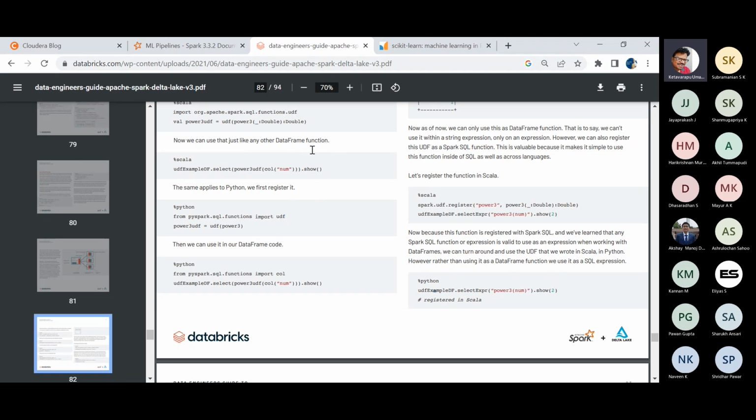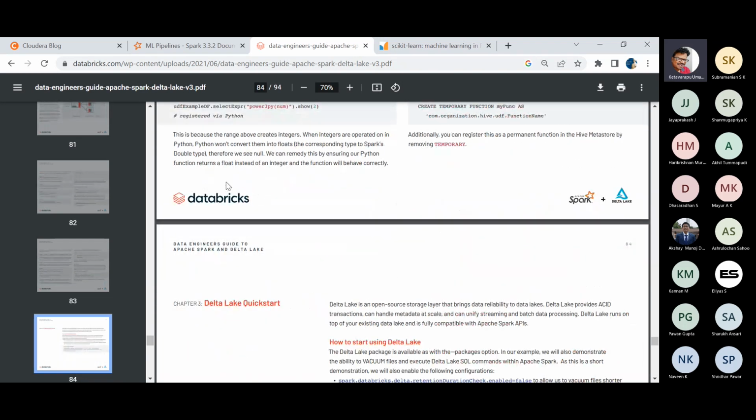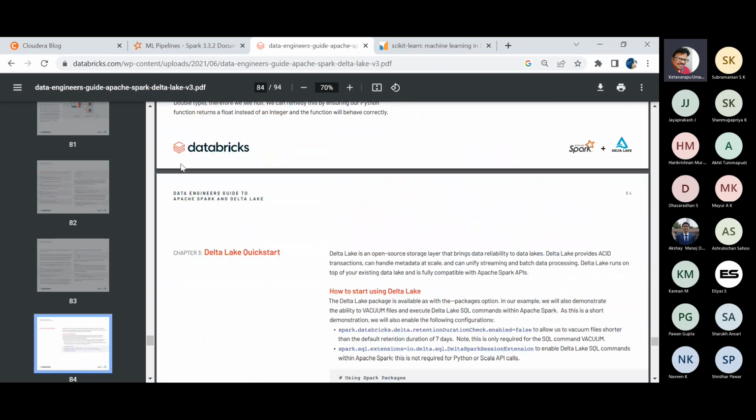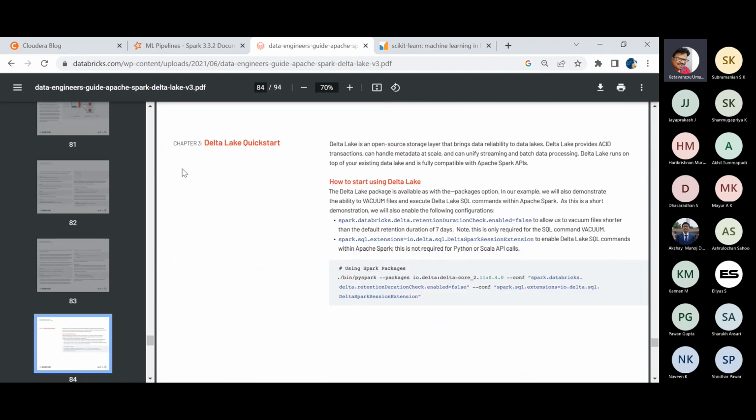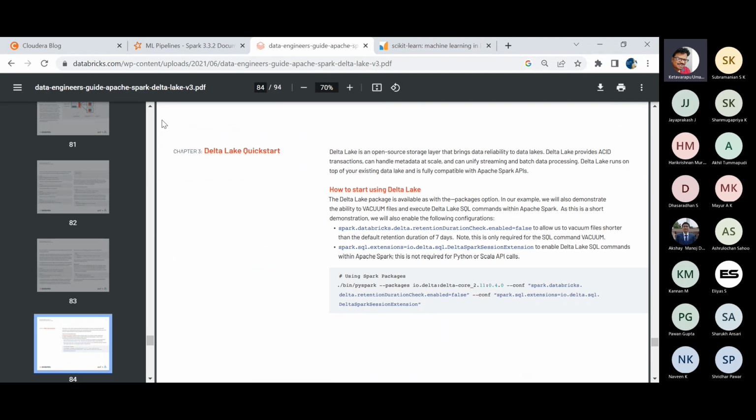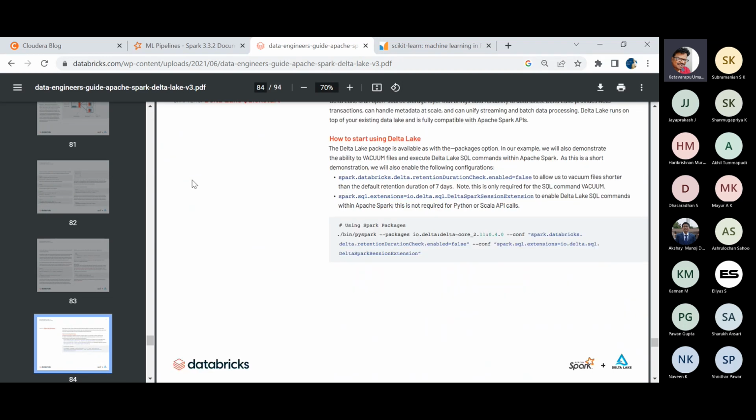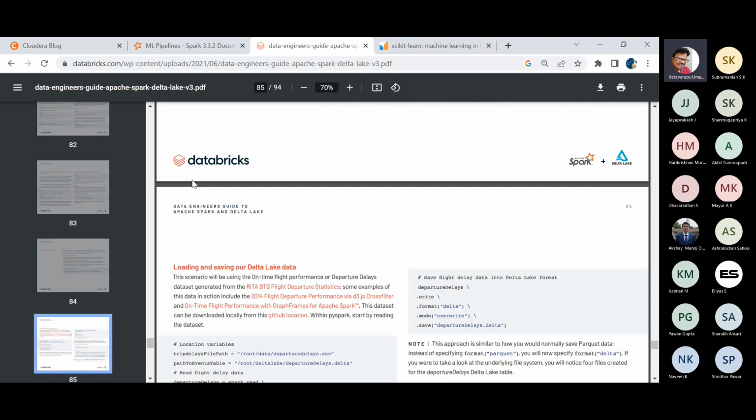In Scala, definitely we have to register. Maybe in Pig Latin or Hive also, this registration is there. But in Python, there is no registration aspect. Directly, I can reuse the things. So these are all, and Data Lake is not in the scope of this course. So if any member is interested, just go through and have a look at this.